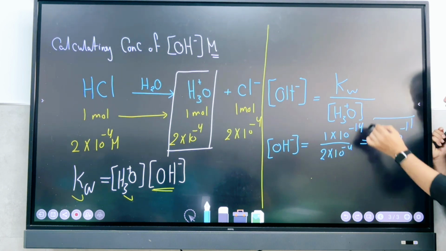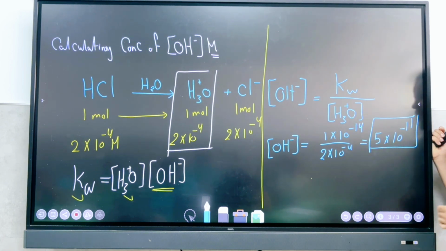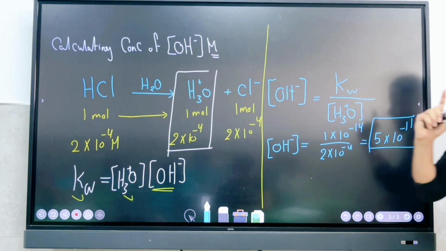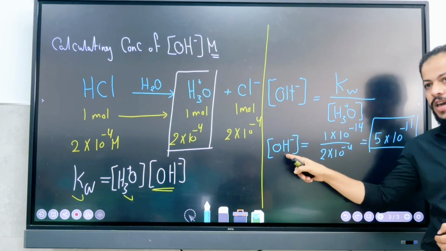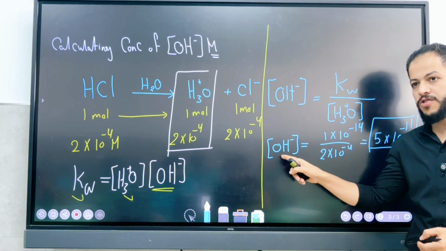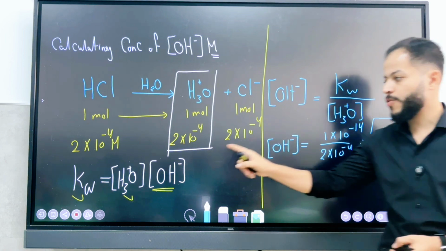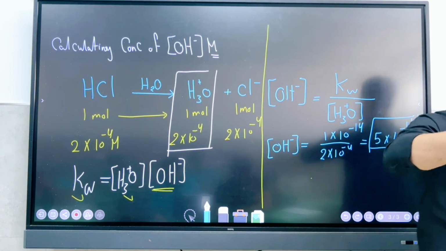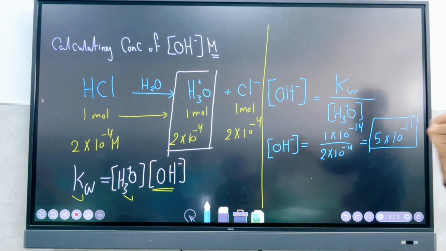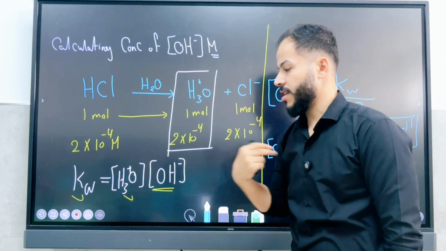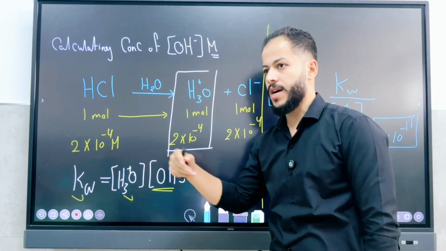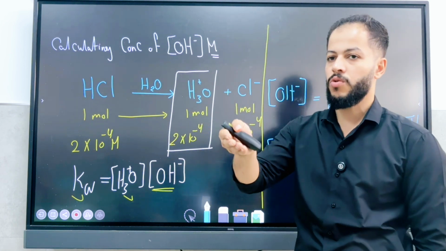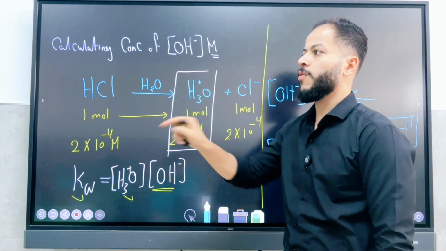Right? And this is considered as what? Remember, I told you: this is the concentration of hydroxide, right? It's different from the concentration of hydronium. If I want to determine the type of the solution, I told you to follow only the hydronium ion. And then when we come to the pH calculations, we will also follow the pH.